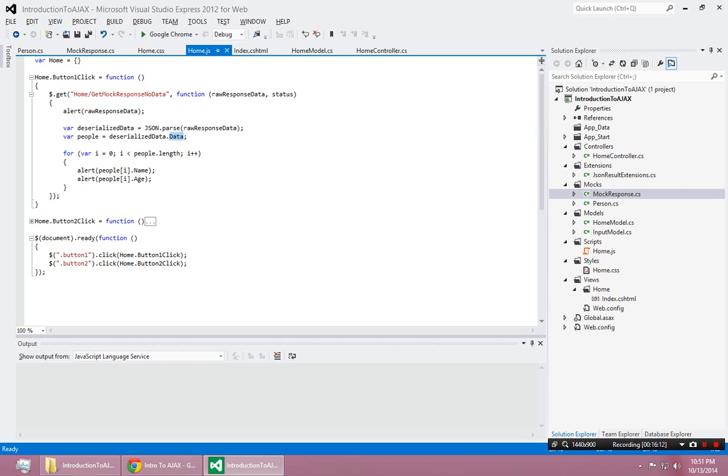So if you notice here, I have a for loop. I'm saying deserialized data.data is actually the list of people. So if I iterate through it, I'm going to be able to have access to the names and ages of those people. So even though up here I just had this big string of JSON, you deserialize it, and then you have an object graph to work with. Obviously, that's very powerful. You can have as much information as you want on the server side, send it over in string form, deserialize it, and then program away. You have all kinds of functionality, and you can do whatever you want with it.